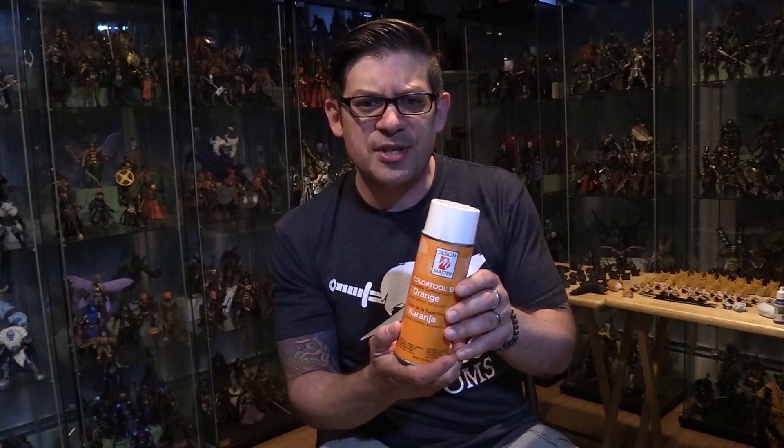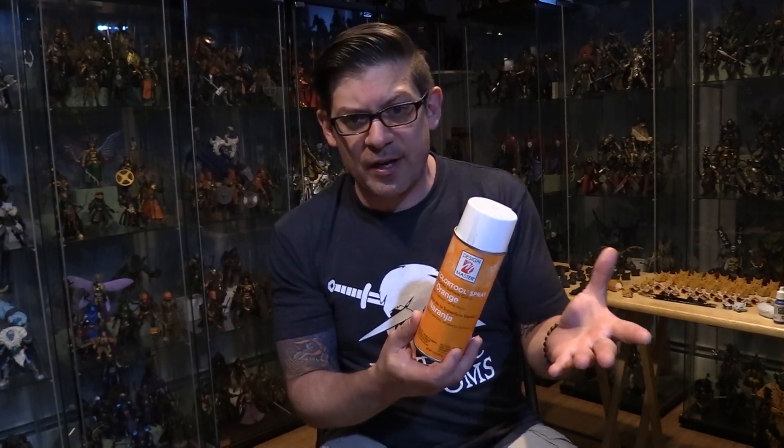If you're going to do black, that's the easiest one because black is going to cover anything — just spray that, though I would still go light so it doesn't pull up. If you're going to do either the orange or the white, the color of the resin underneath is actually going to play a role in the end result, so the more coats you use, the more brilliant your color is going to be. When I paint the orange, I use Design Master just orange — I get these at Michaels, you can also get them on Amazon. Every time I paint one of the heads orange, I'm probably doing five or six coats to really get the richness of orange that I want.